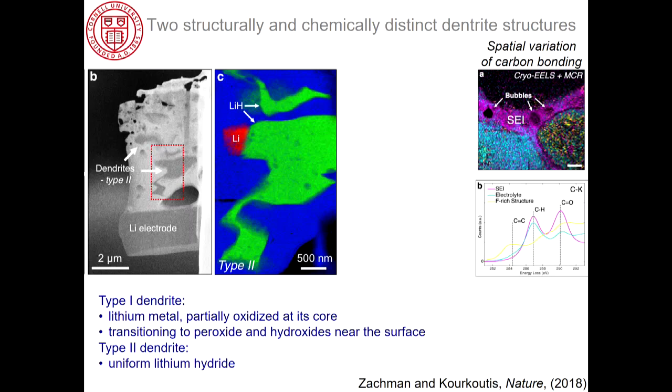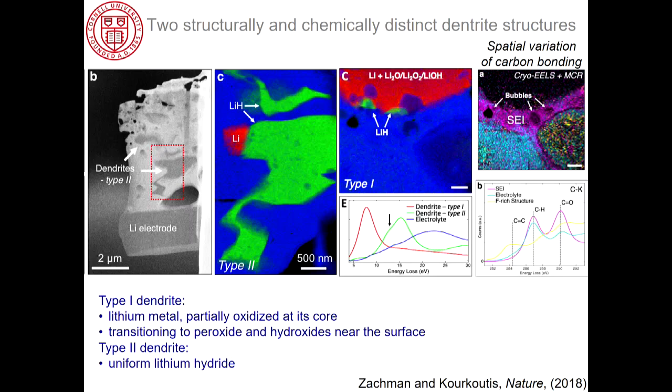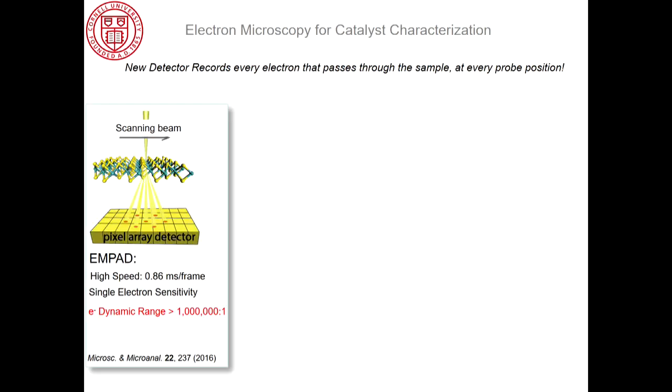And then you can get to the SEI layer, and you can do a chemical analysis of all the bonding in the SEI layer with a couple of nanometer spatial resolution. So this is basically just, you know, cut it out, freeze it. And the advantage of freezing is about 10 times to 100 times more dose you can dump on the sample, and a little bit more of some of the chemical identification. Now, this was sort of the state of the art for what you could do by biology.